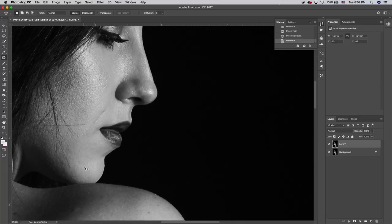Everyone has a different workflow when editing. For a hair situation like this, some people use the clone stamp tool instead of the patch tool — shortcut S on your keyboard. Very similarly, you're sampling another part of the photo to paint over wherever you want it. You can lower your opacity and just paint over it a little bit. I personally prefer the patch tool and I'm going to go back in my history and use that instead. I'll fast forward a bit as I touch up the hair and her shoulder.